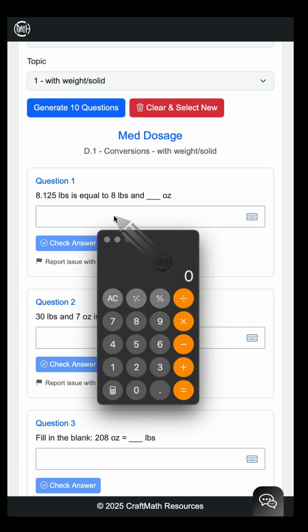Now here comes the shortcut. We want to take this 0.125 pounds, the decimal portion of the pounds. If we take this decimal portion of the pounds and we multiply it by 16, this is the shortcut for converting pounds to ounces. You take your pounds, you multiply it by 16 because there are 16 ounces in every pound. And when we multiply that, in this case, we get 2. Now, I'm showing you the shortcut first, but there are other ways of thinking about it, and you'll see that right here in a second.